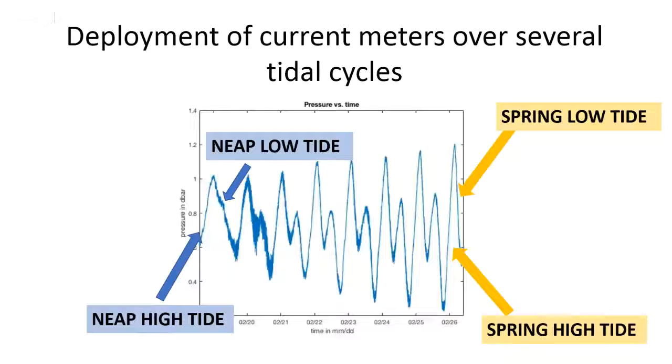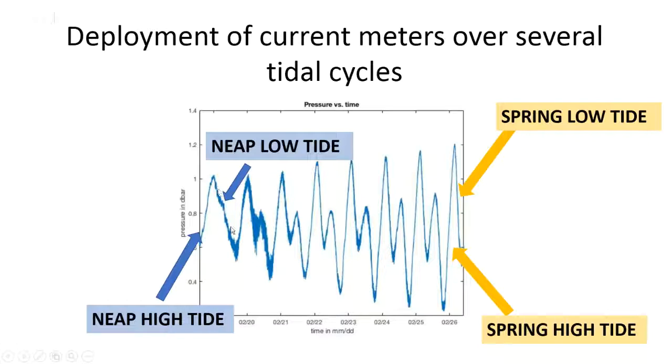And we collected data over several tidal cycles. And this is really important because, as you can see, the tidal amplitude really changes a lot over time. So in Hawaii, we have mixed semi-diurnal tides, which means that we have 2 high tides and 2 low tides in 24 hours, but they are not all the same height. And so you can see that we have these larger peaks and smaller peaks.